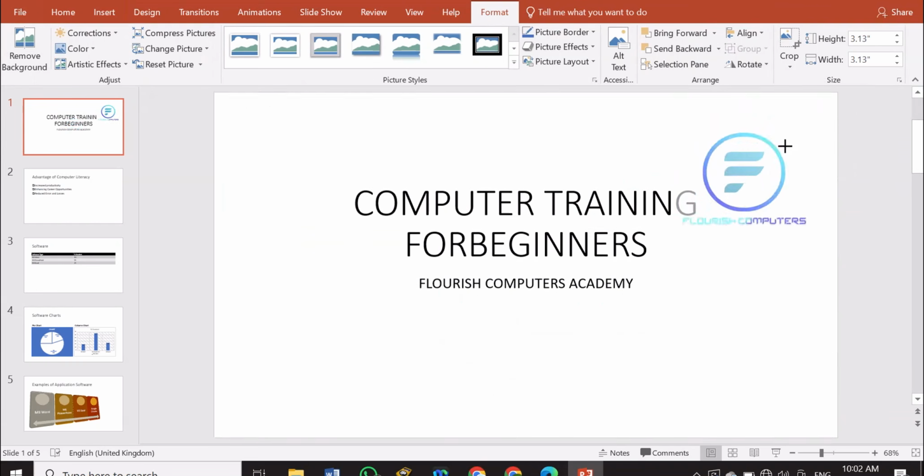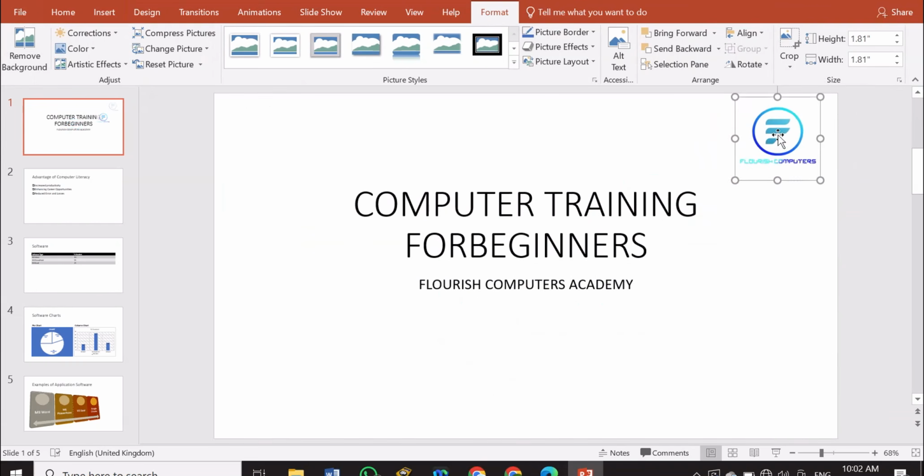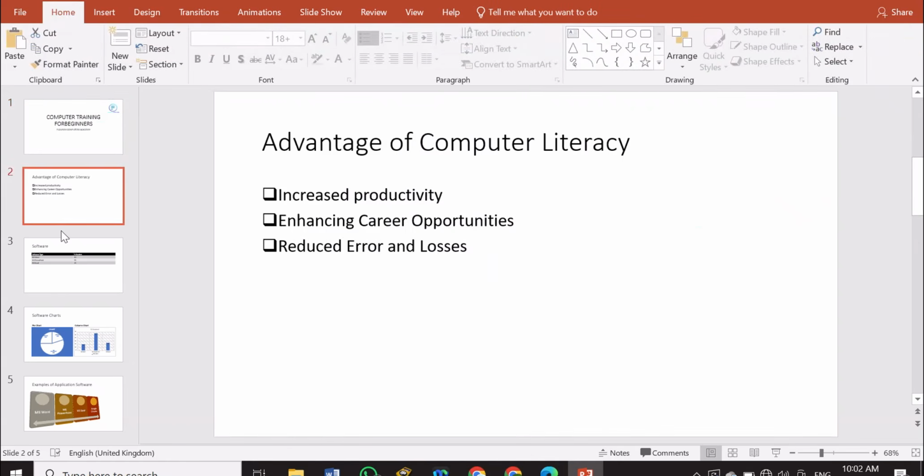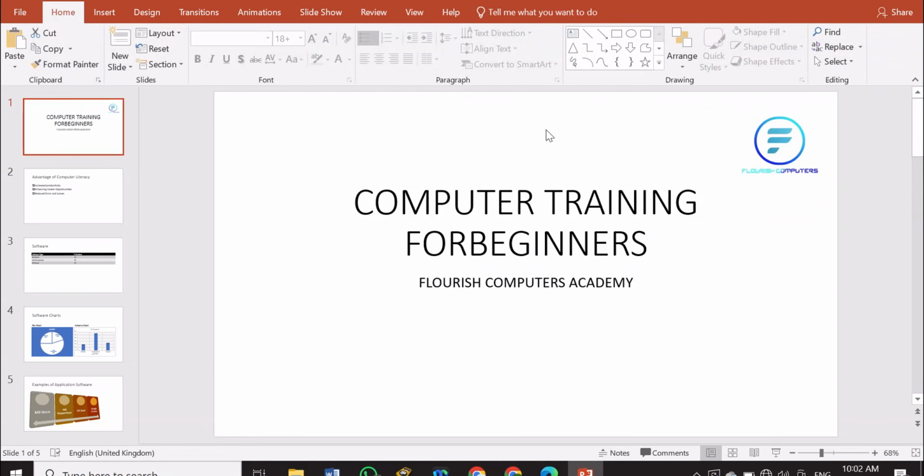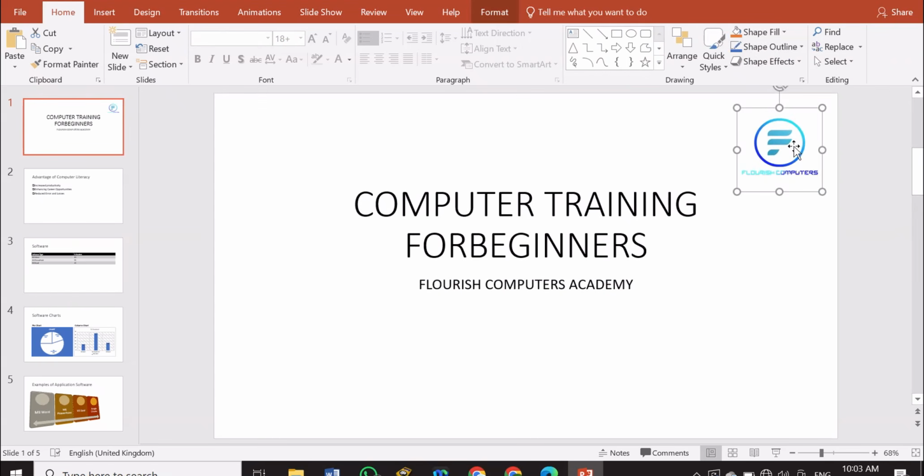So if I need the logo here, now the problem is this: if I need the logo to reflect on all the pages, am I going to copy and insert them one by one? No, that is a poor way of doing it. Besides that, somebody else can pick up my presentation and just remove the logo and replace it with their logo, and they are able to use it. Now, in order to lock the logo down, the best thing to do is to insert the logo under what we call slide master.